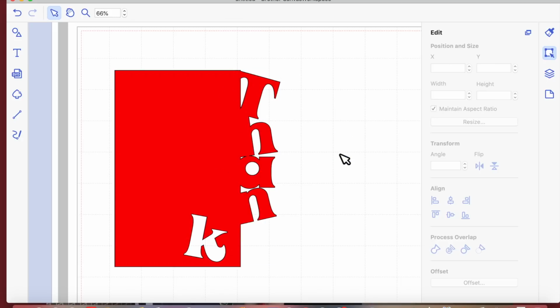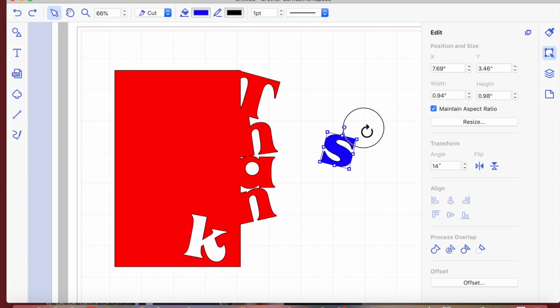So there's quite a lot you can do, but just have a play with it. Play with the letters, play with the rotation, because obviously, like I say, you can rotate it right round if you wish. If you want to rotate it by a specific angle, you can do that here, so degrees to the right and degrees to the left, a minus.